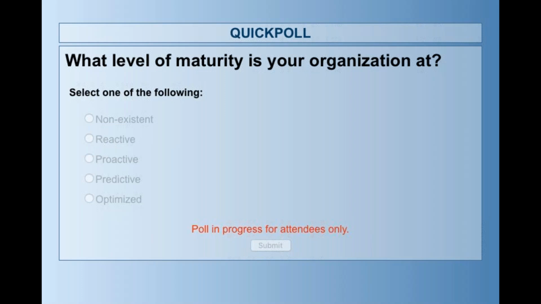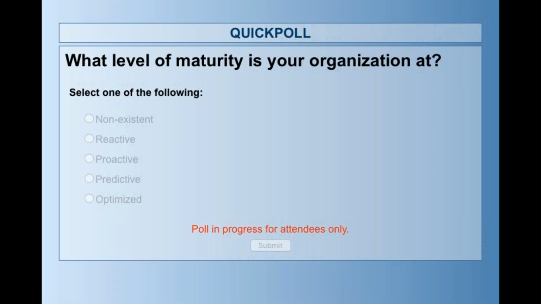It'll be interesting to see how the audience responds. I would agree. We see the entire spectrum, but I do believe we see some spikes in that area, and that's what we're trying to do, to move folks from the reactive and even proactive more towards the predictive and optimized level as well. So this kind of intel really helps us, because it helps us identify who is where, and ideally we want to move everyone more towards the optimized end of this spectrum.